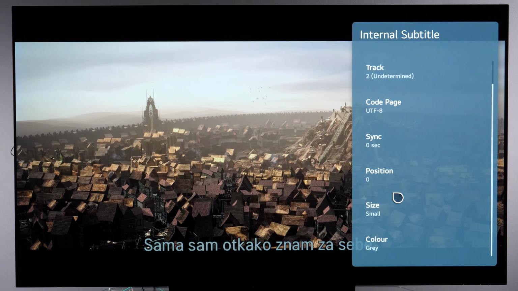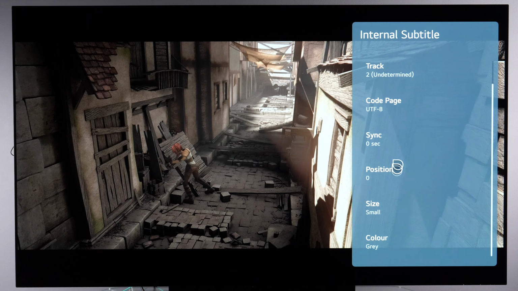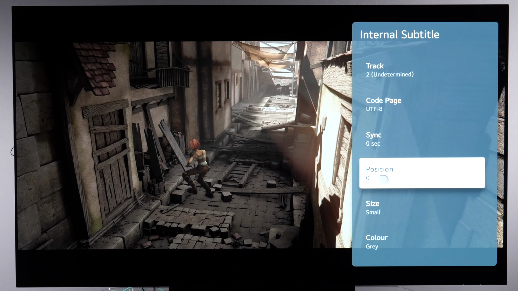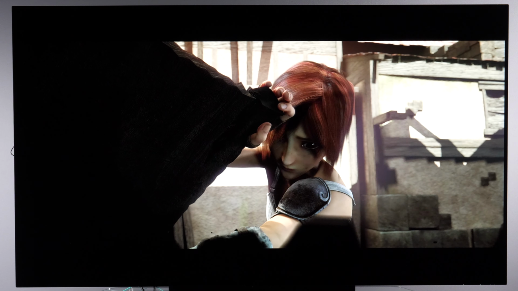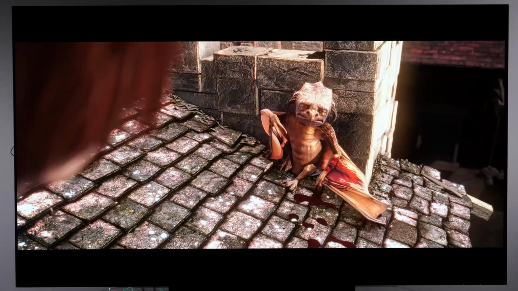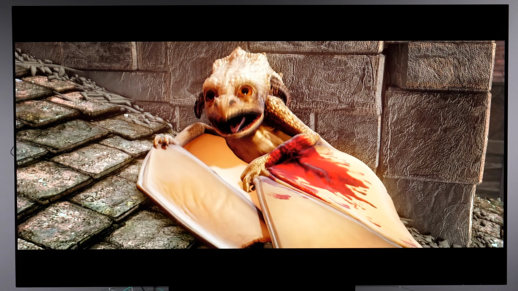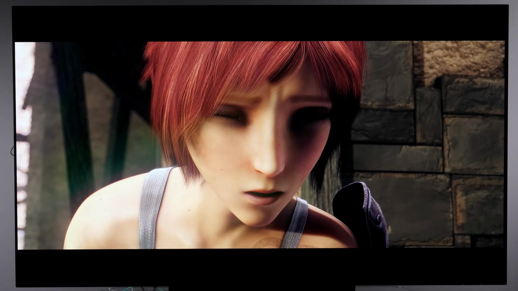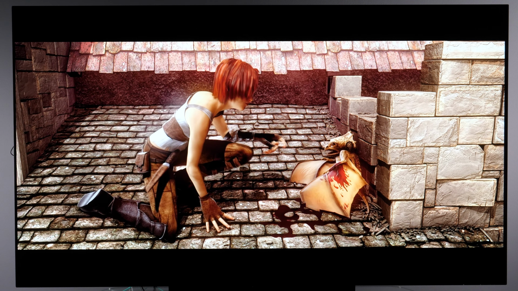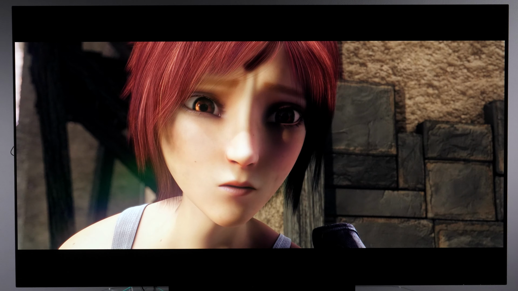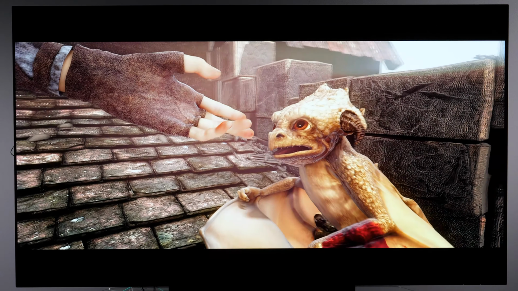And then you can also adjust size of the subtitles, synchronization with picture, position on the screen, as well as color. So for this basic use, media player is good enough. Clearly, if you want apps such as Kodi with more flexibility, then you will need to connect external device such as Xiaomi My TV, which you can then adjust independently of the TV's webOS interface.